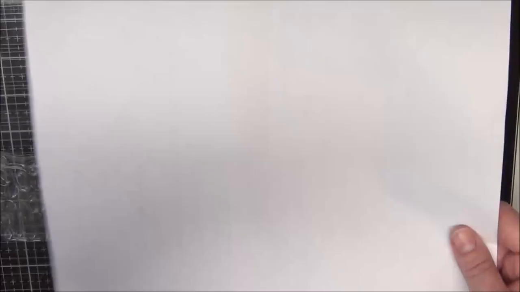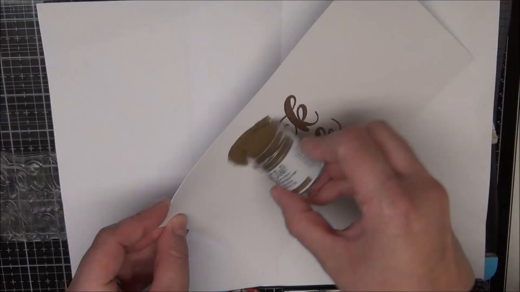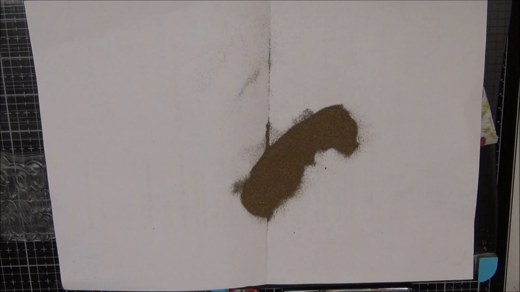So stamp the text again and use the same embossing powder, the gold one. And we will repeat this step about three to five times depending on how raised you want the effect.